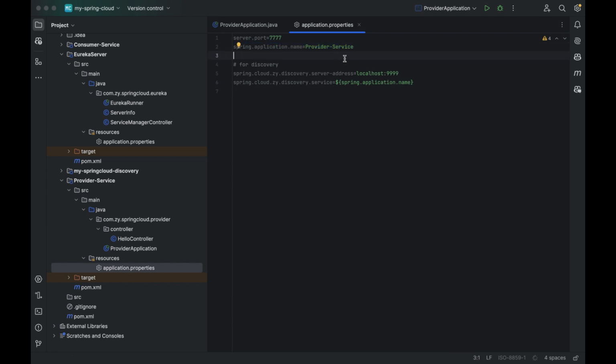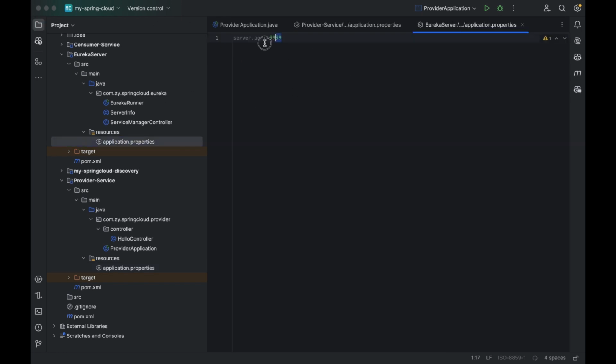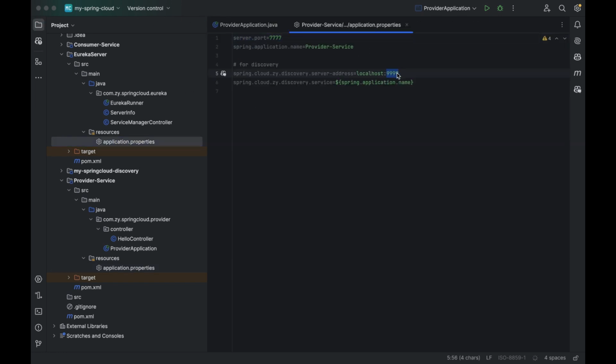And after that, because we have to register our service into Eureka, we have to define the Eureka service information. For example, the server address is 9, which we define here. Eureka server is localhost 9. And we also give the current provider service name, which is provider services.